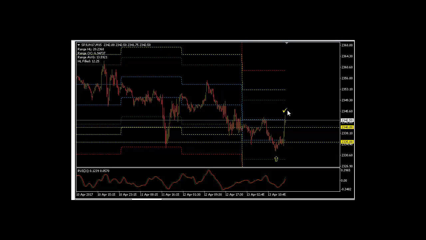So that 13 and a half is where that range normally gets filled 80% of the time. The open to close gets filled probably 90 to 95% of the time. And that high to low range only gets filled maybe 68% of the time, if that. Since we're in a downtrend, I'm pretty confident we weren't going to run that full 20 points up.